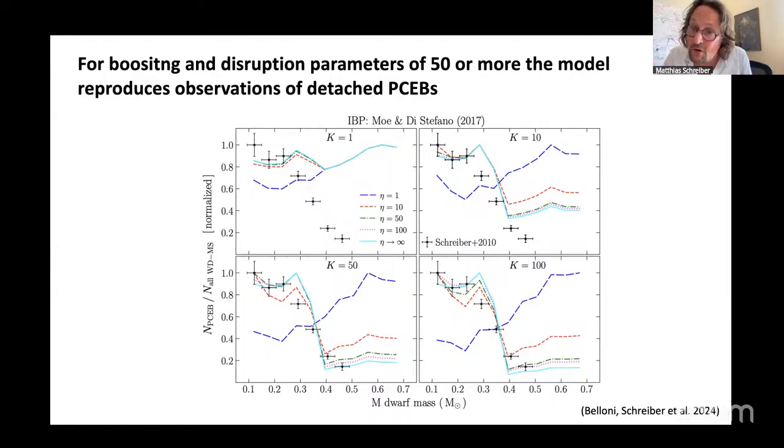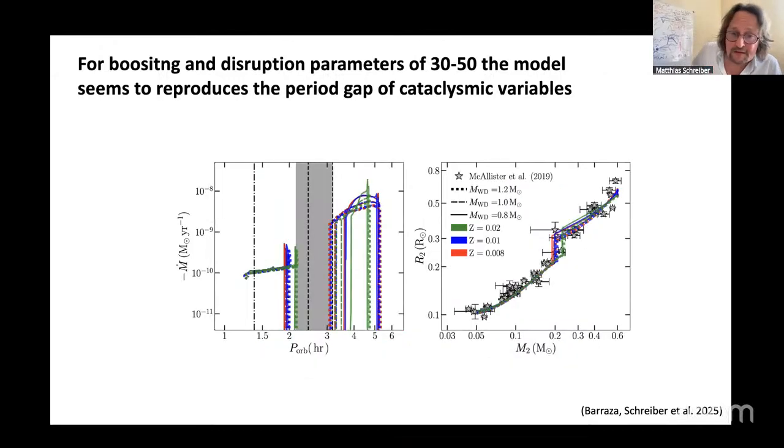But if you use the same model that we applied to this type of systems and you apply it to CVs, it works. Here you see the mass accretion rate as a function of orbital period. So the binaries start at longer periods. Here they start mass transfer, first very high, because you have efficient magnetic braking. They evolve towards shorter periods. Here magnetic braking becomes disrupted. The system detaches. We don't see them as CVs anymore because there's no mass transfer. And then around 2 hours, they start mass transfer again.